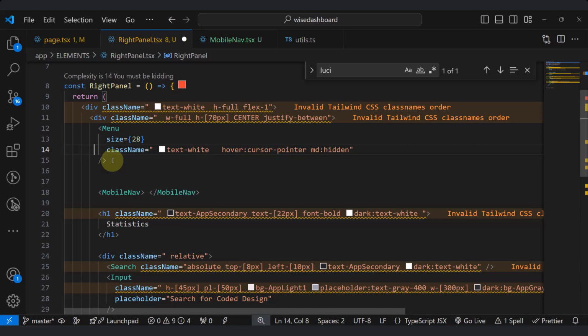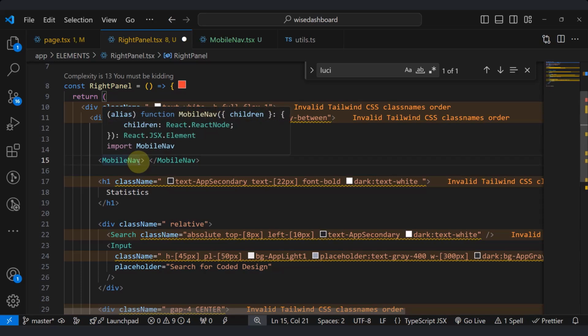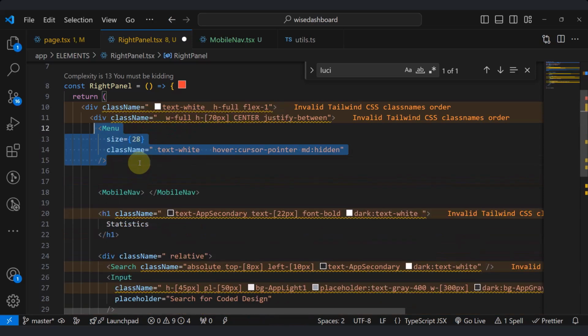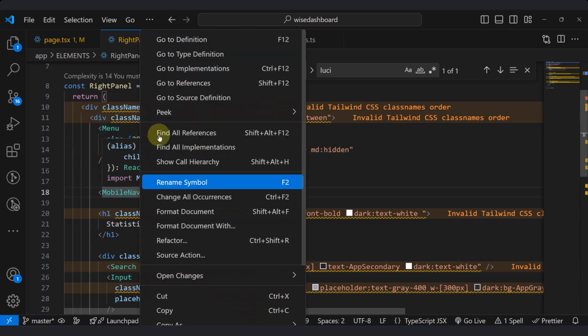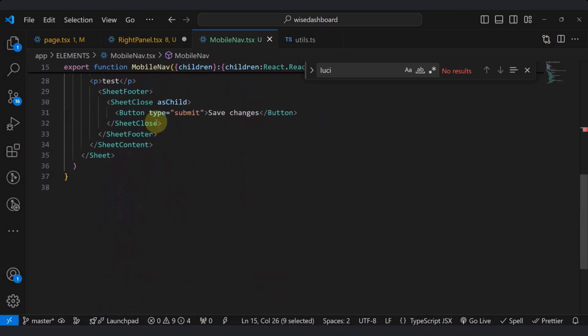So what I'm going to do, I'm going to take this menu and put it inside. The mobile nav is supposed to complain and reinforce that we have children. Let me click undo here. There is something that I don't understand. Mobile nav is taking children. Then why doesn't it complain? Am I exporting mobile nav? Yes.